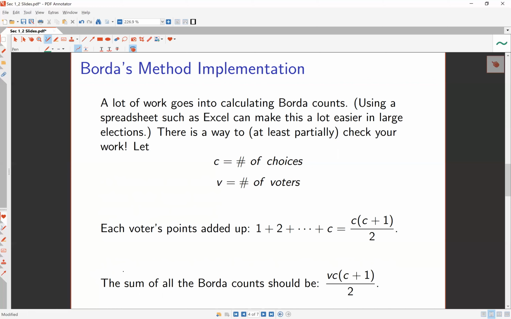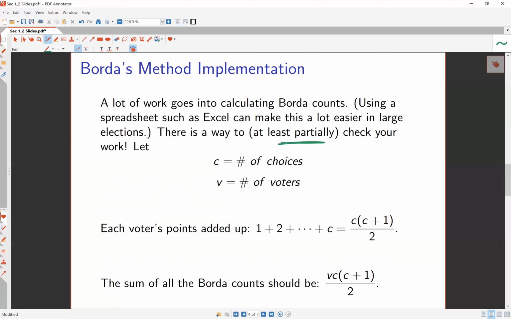Something like a spreadsheet in Excel can make life a whole lot easier there for calculating the Borda counts. But even so, you may want a way of checking your work. So one option, of course, is just to redo the calculation a second time independently and see if you get the same result. But there is a quicker way to at least do a partial check.